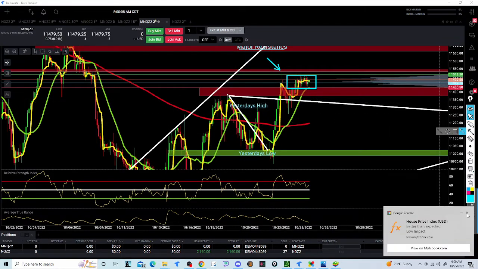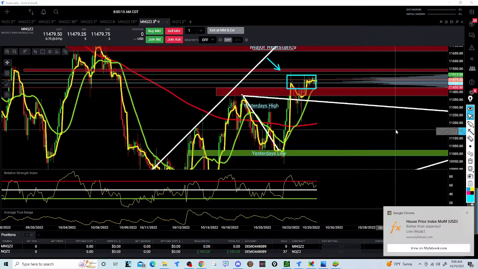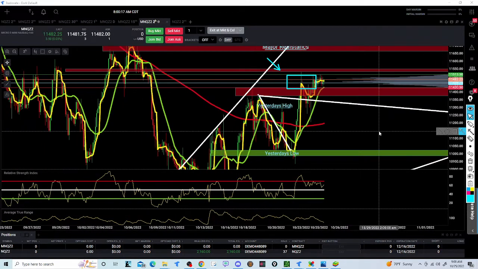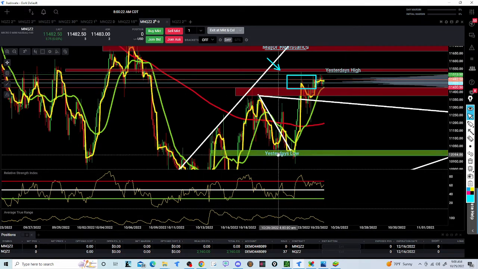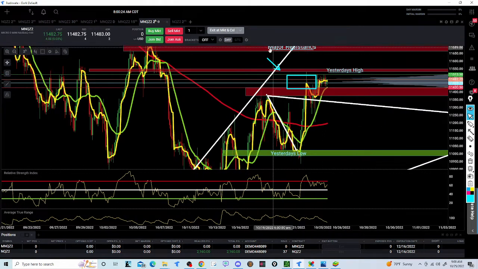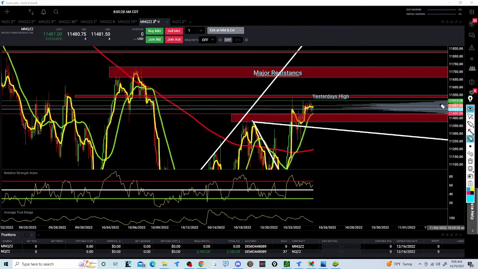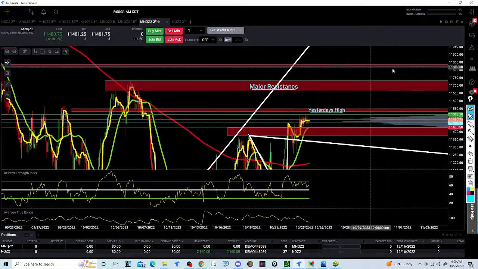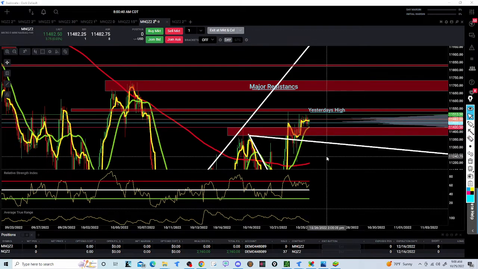If anybody knows, do you clear this off every day, or do you leave the resistance and support there and continue? I just move them around every day. So your major resistance obviously isn't going to change until you break through it. Once you break through it, I always like having the next area marked off just in case we see that major run for a day. This way I'm prepared. I'm not chasing it and going back looking for it, stuff like that.